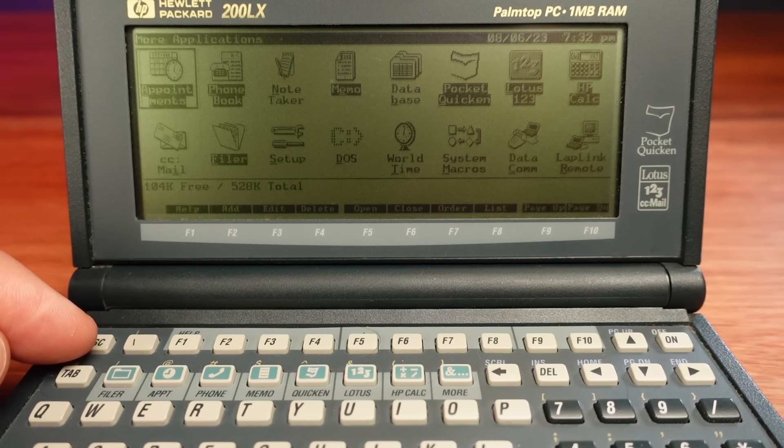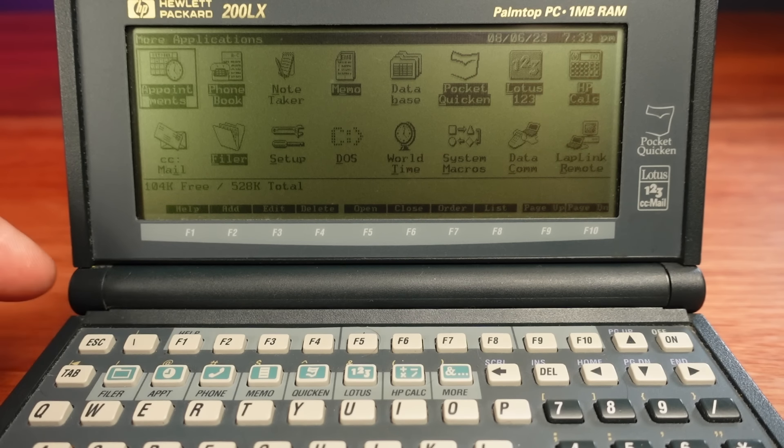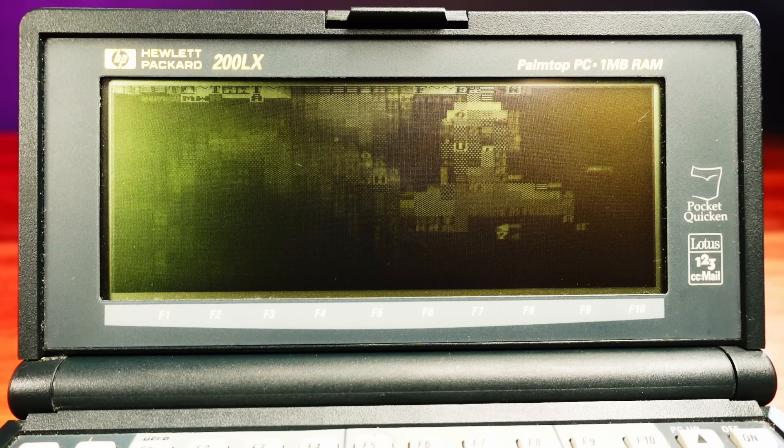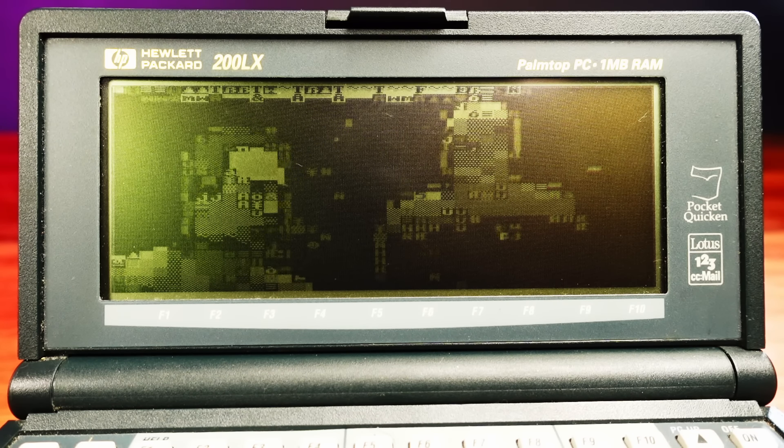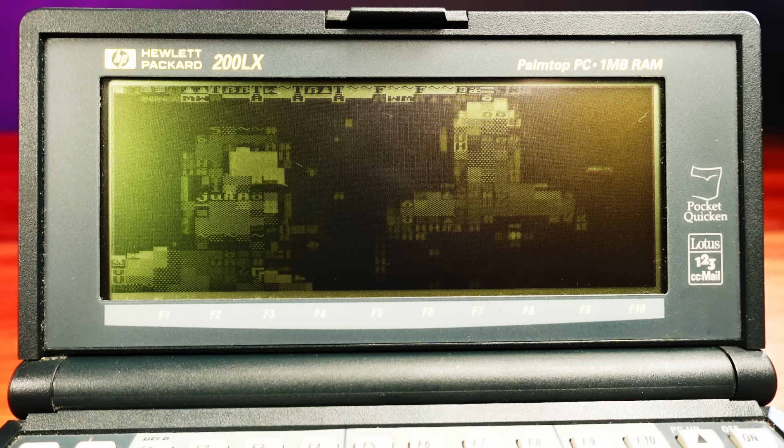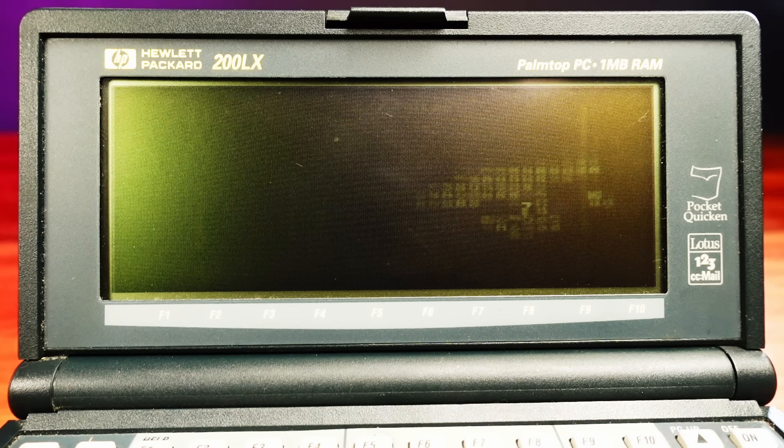In this video I'm going to explore this machine and see what it can really do — that means I'm going to push it right up to its limits. If you happen to recognize what's playing on the screen here, let me know in the comments. I'll get to this later in the video, but for a quick hint, think of a film from 1994.